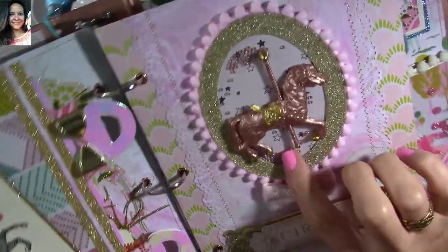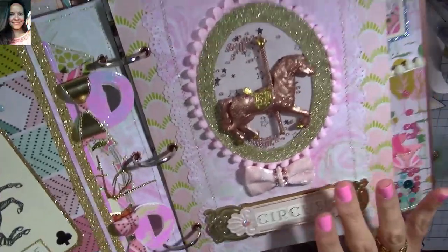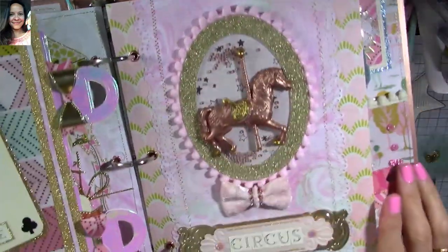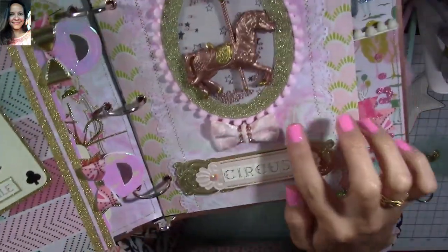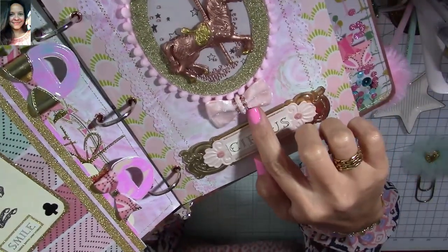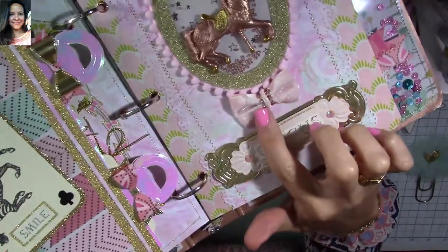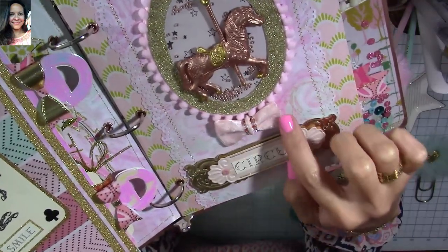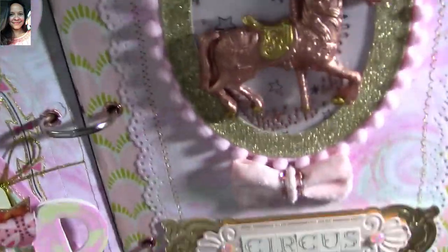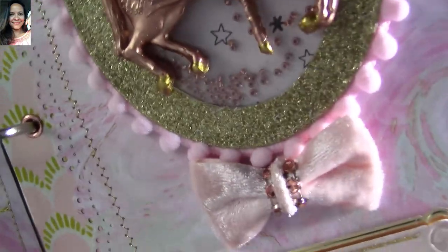I created here this little shaker. I made this frame kind of like inspired also by the Maggie Holmes embellishments, those frames that she has with pom-pom trim around it. I made this little bow here using some velvet ribbon from Hobby Lobby. And I also used these little jam strings here that I got online, are rose gold, and I used here the border from the ribbon to tie around here at the front to make it even more beautiful. And I think it turned out so gorgeous. Look at this. Isn't this adorable?